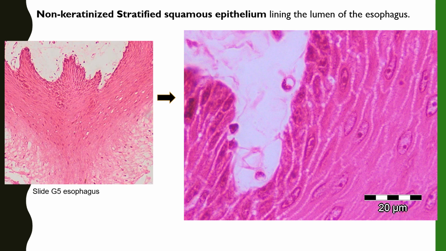Alright, here is the histology image of the non-keratinized stratified squamous. Non-keratinized means that there is no keratin layer on top of the stratified squamous epithelium. As shown here in this bracket, these are all the structure of the non-keratinized stratified squamous epithelium on the left image. And on the right image, I have zoomed in, the high magnification image of the stratified squamous. You can see that the single layer consists of squamous cells, but it stacks together in several layers, becoming stratified squamous epithelium. Example location here is in the esophagus.